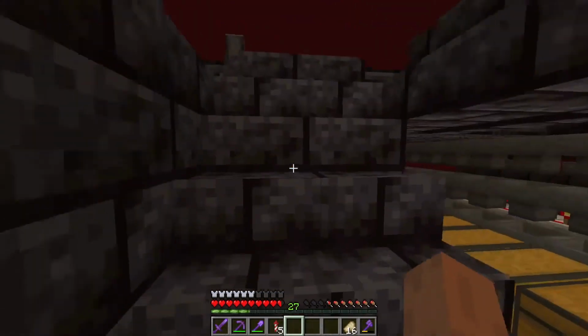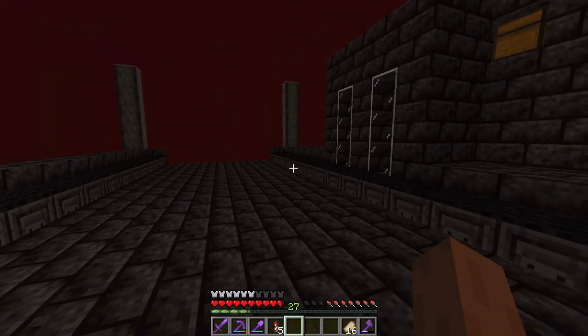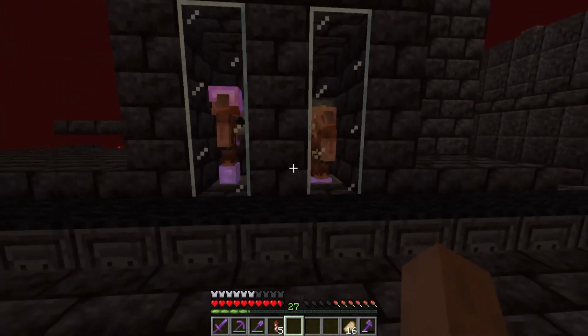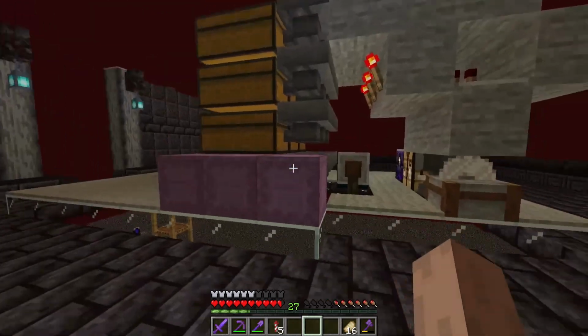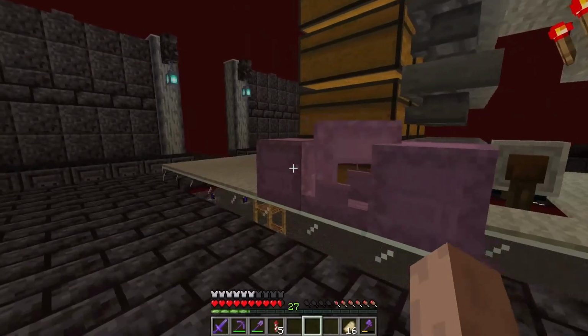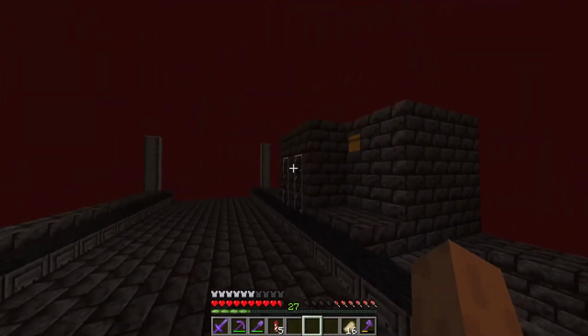It's annoying that I can't just put the red nether wart with the normal nether brick when it's in its actual brick form that you can place. So we have got some. I've got materials here to pretty much finish this base off.